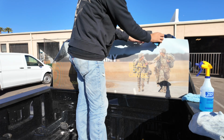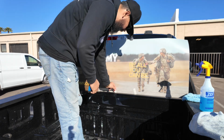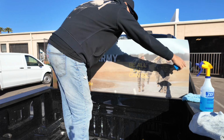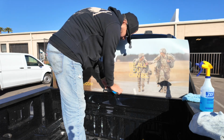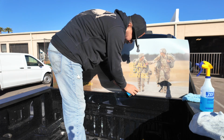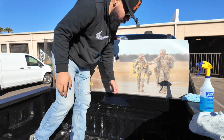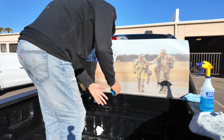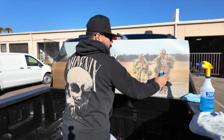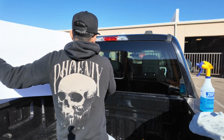It's always recommended, honestly, to try to go for the middle, and the reason why is because, like right now, since I have this large gap and I don't have help, nobody's gonna be holding the other side, so I have to manage and figure out how to do that. Since I have pretty long arms, I'm able to do this with no problem. But if you don't have help, I always recommend to make sure and take that into consideration.